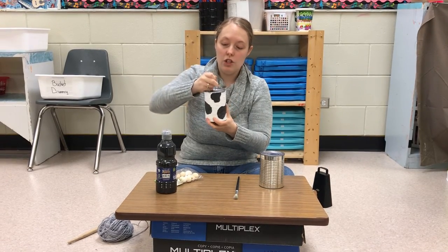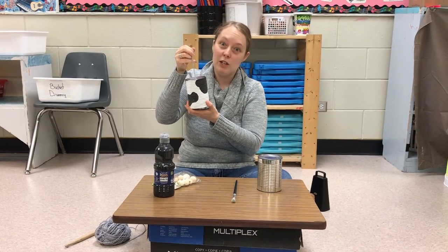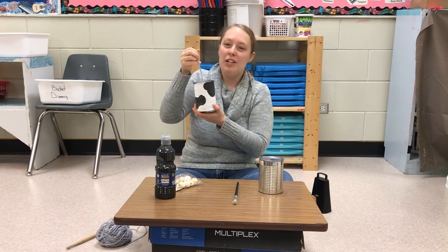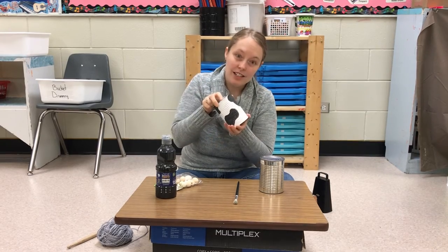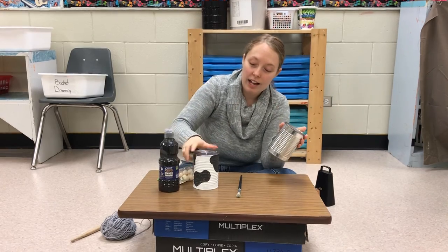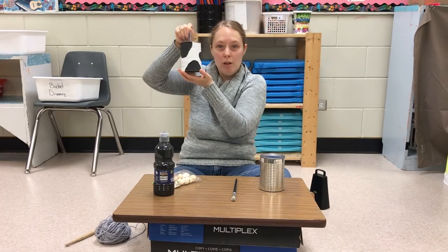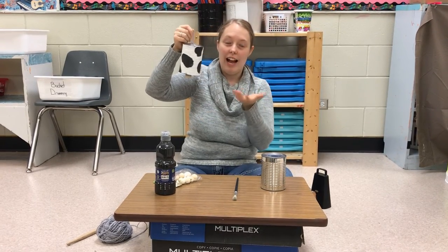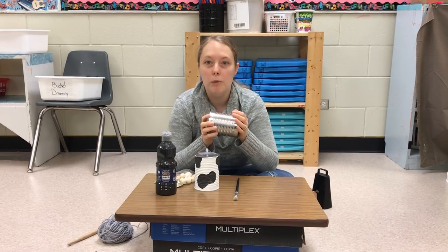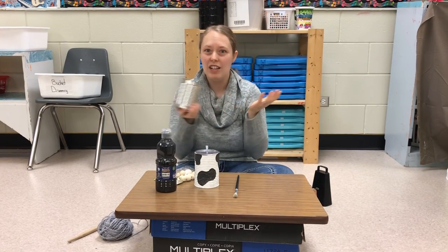Once you've got them in, I suggest putting a whole bunch of knots at the top. Trust me, I've done this already — it falls out and you're going to have to restring it. It's not fun. Do it only once and then tie a knot. When that's done, you get the fun of painting it. You can paint it however you want. I decided to make my cowbell look like an actual cow — white paint for the outside and then some black dots so I have a real cowbell. But you don't need to do that. You could paint it blue or green, maybe you want stars on it, maybe a rainbow. Whatever you like — get as creative as you want.